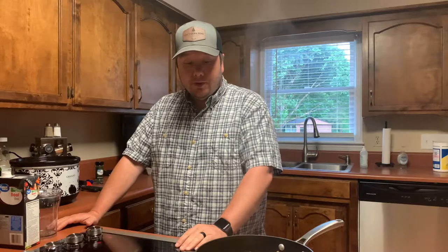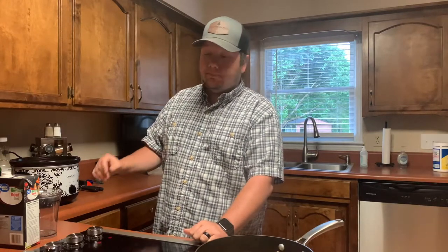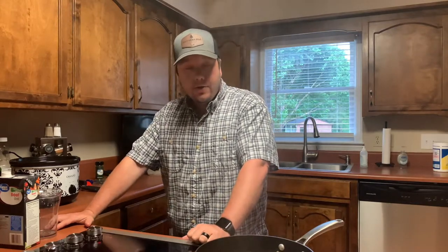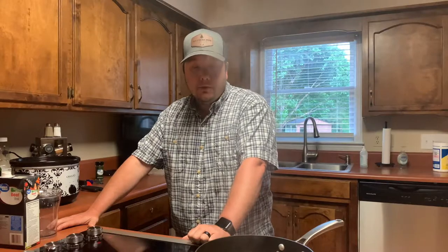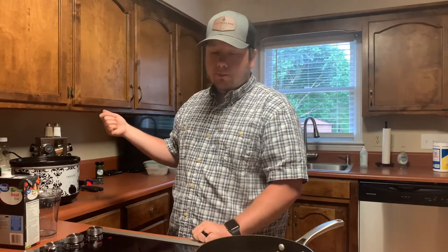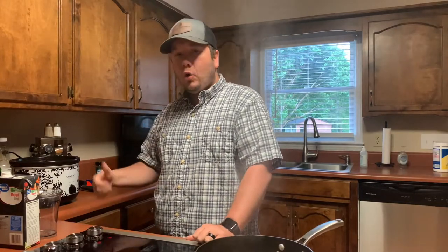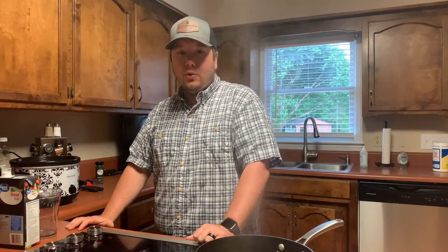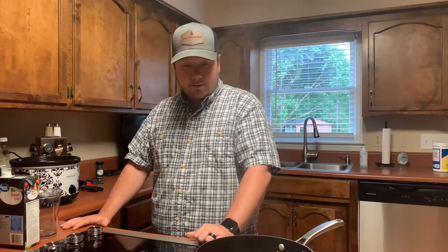It's real simple once you have all the ingredients chopped up. Once it's done cooking and you come home smelling that goodness, the only other optional thing you can do is take a quarter cup or so of all-purpose flour, put it in a mixing bowl, carefully scoop two or three ladles of the actual broth from the slow cooker, mix it together, and pour it back in — that should thicken up your stew if you desire. I'll show that process at the end.